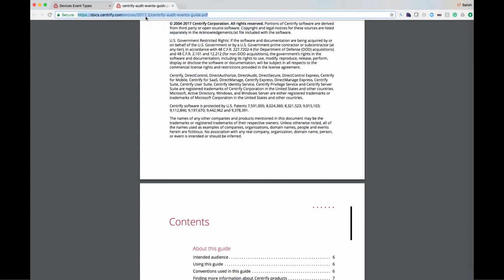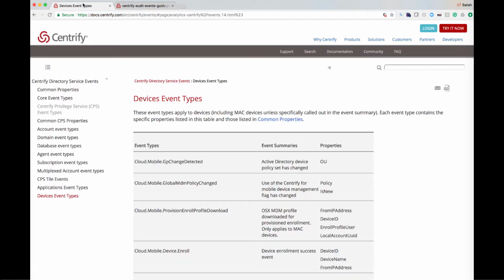I'm looking at the latest version of Centrify Service Suite, which is part of our infrastructure services offering. I would then go into both application services as well as endpoint services.